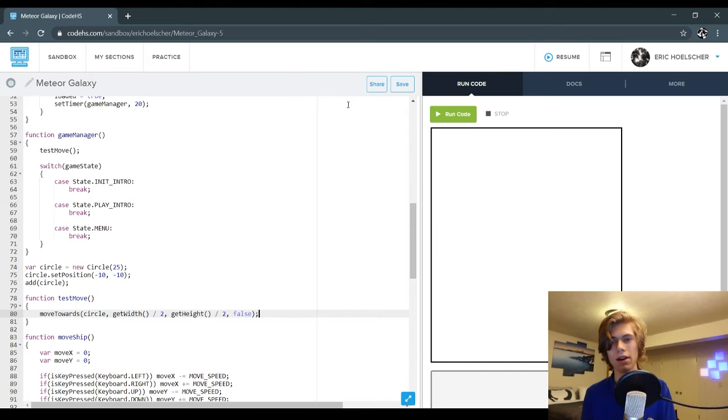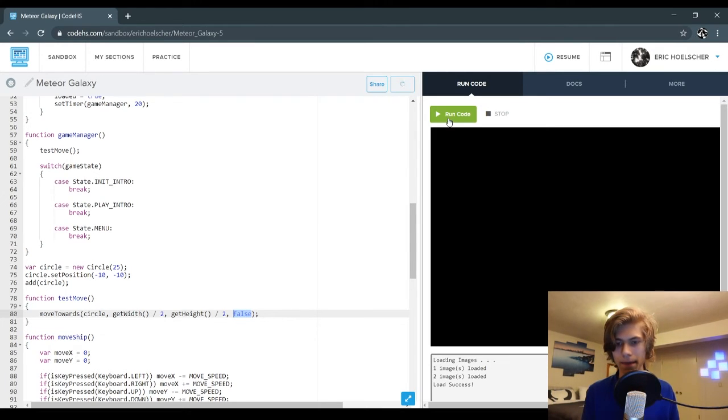All right, so now I just wrote a test function here. It'll move a circle that's off the screen, right about here, to the center of the screen. And one thing I'll mention, since the circle, when you set its x and y position, it's actually centered, but with other objects it's in the top left corner. So, but because it's already centered for the circle, I put false in as on the optional parameter.